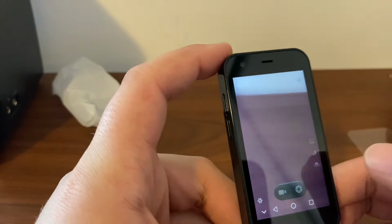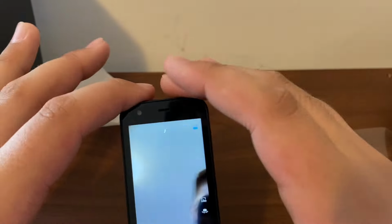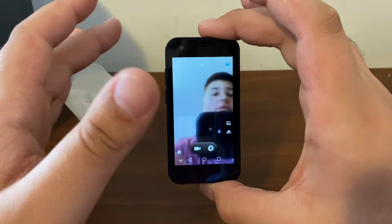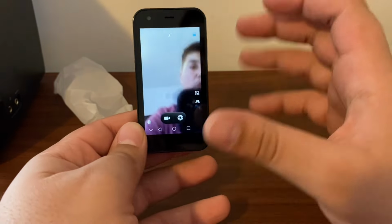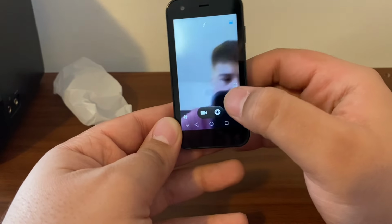Let's turn it back to the front camera. I like the back camera more. It's a bit better. As you can see, hey guys, DJ William P here. It's a bit more clear in real life, of course. I don't know how many megapixels it really is, but it's a good amount for what it is. As you can see me here. Let's see if I can take a photo.